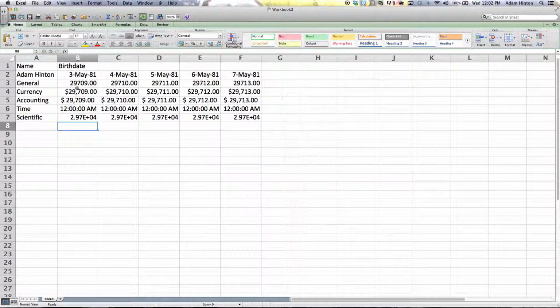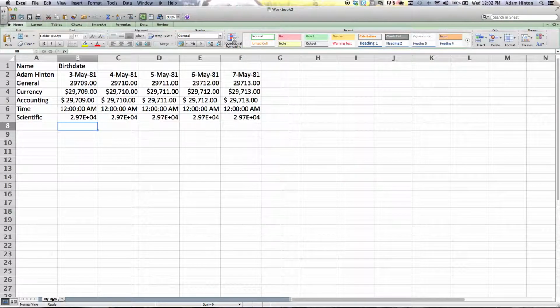Now you can spend some time at this point to format. I would prefer to wait until later, because now we're going to add some things. Now you need to know how to rename a sheet, and you can do that 2 ways. You can right click on it and say rename, or you can double click on that sheet and say my data.